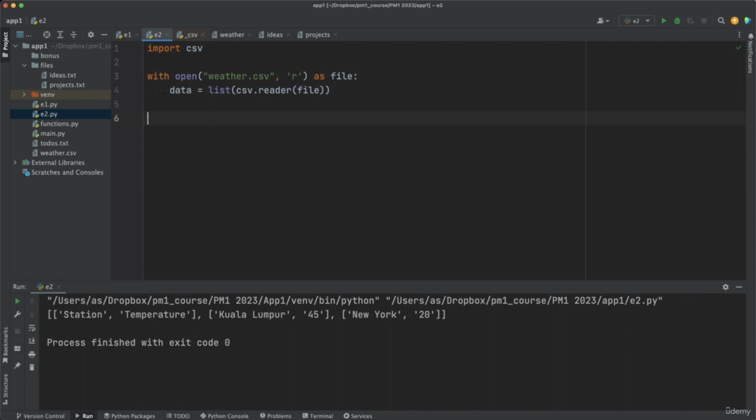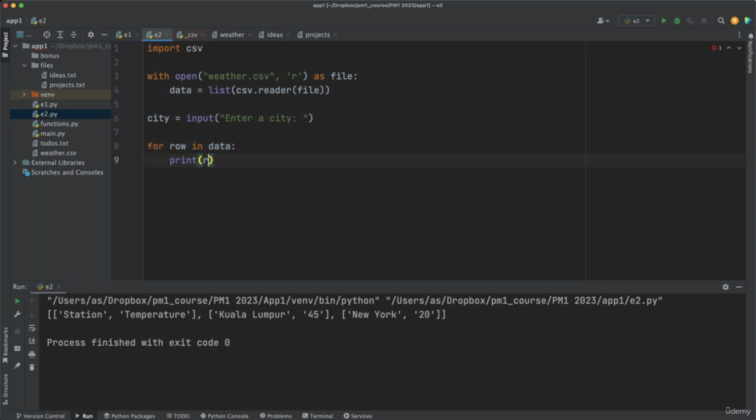So let's suppose that the user will enter a city from the list of cities that are available in our file, of course. Otherwise, we cannot return the data we don't have. So let's say the user enters a city here. Then what we do is we iterate for row in data.